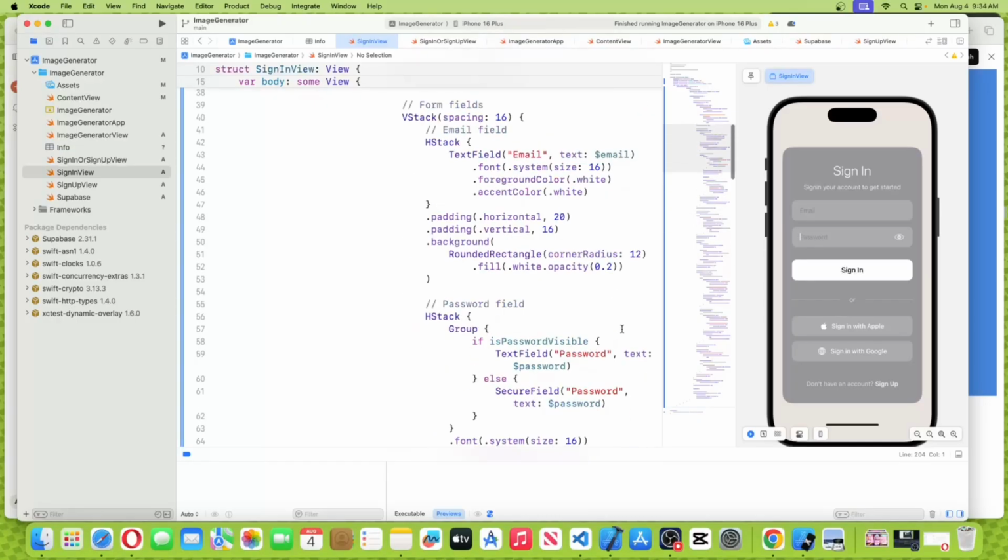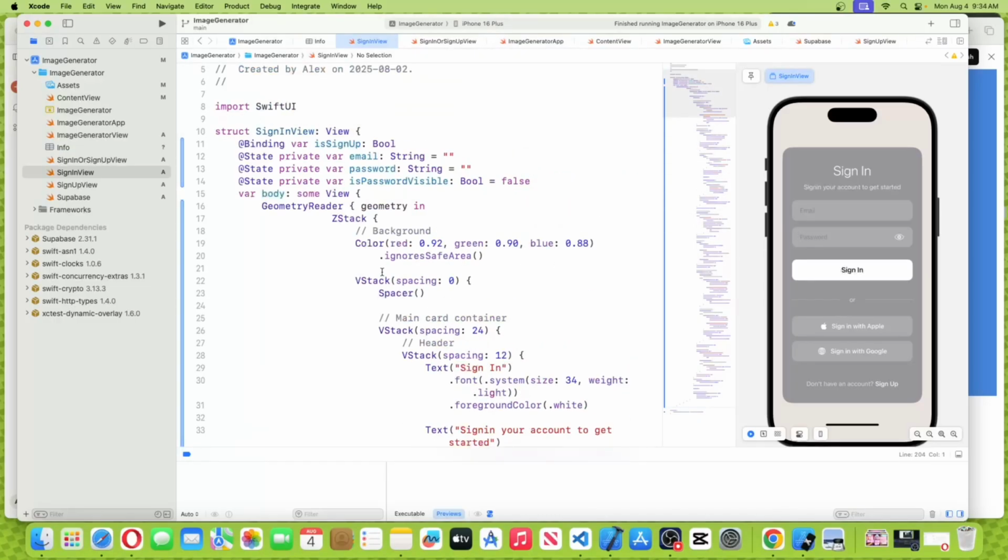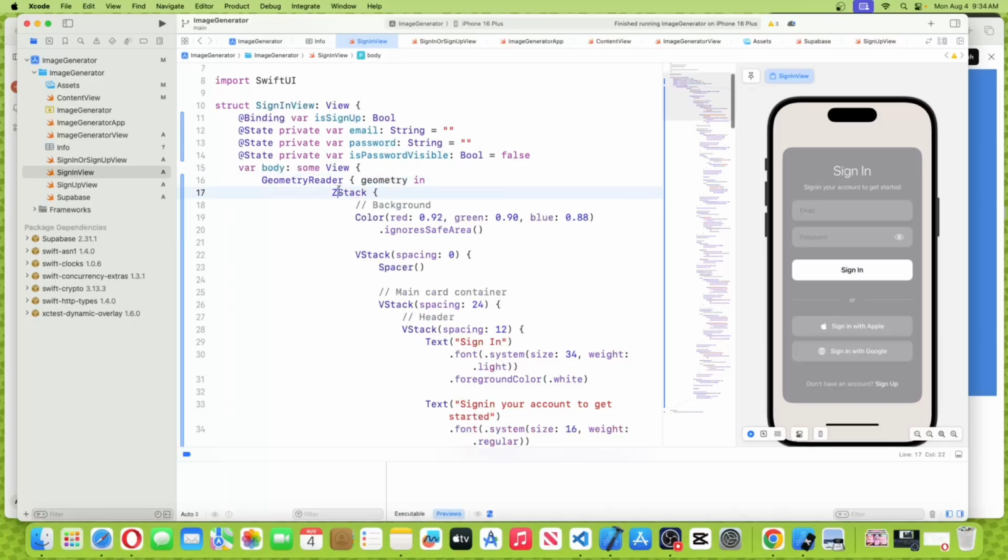So go to the code. It has a GeometryReader, and inside it, first, it has a ZStack, and this ZStack is the lowest level on the Z axis. We'll see there's a background, the color is red, green, and blue.